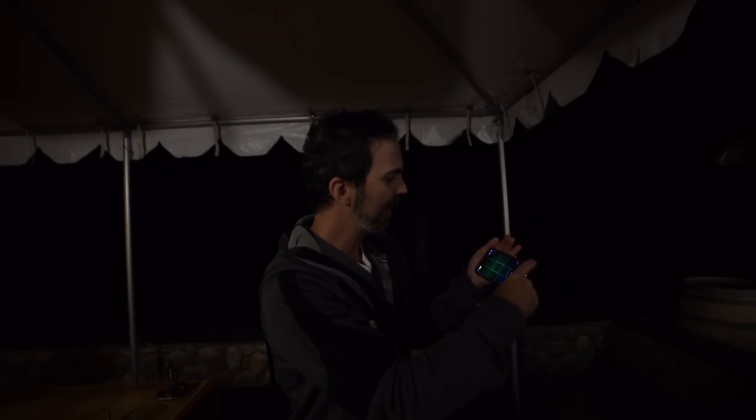When you tap on the night mode icon, it gives you the option to shoot for longer than what it automatically selects. That means if I go out there and it's a beautiful night, I may be able to capture some stars. Right now it's super dark out here — I'm using the iPhone 11 Pro Max. I'm going to capture the screen off the phone so we can see what the phone sees. It's going to be a dark video, but hang in there.